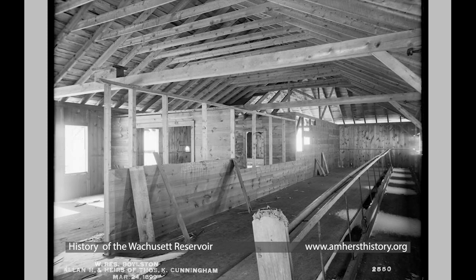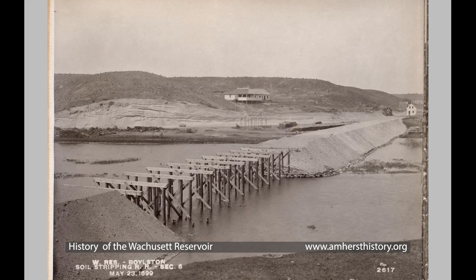And here's an example of why I don't like colorizing photos. This is the inside of the dance hall. And you can see on the wall, there's like a score. Somebody scratched a score, maybe a game score or something. But when you see these photos online, you can really enlarge it, just get right into that detail.